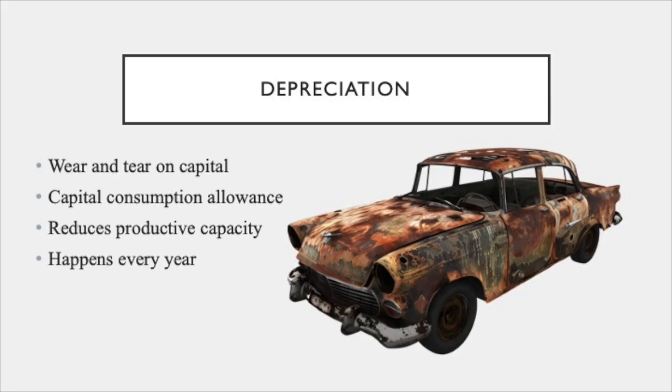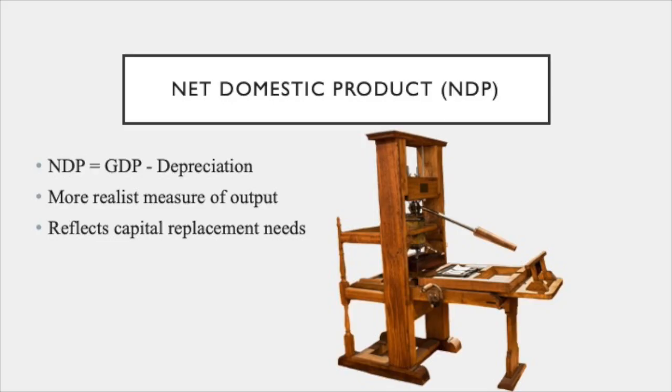Think of it like owning a car. Even if you drive a lot, part of the value is just maintaining what you already have. Now let's talk about net domestic product, or NDP. NDP is basically GDP after we subtract depreciation. Remember how we just talked about depreciation, the part of our capital that's worn out each year? Well, NDP tells us how much new usable production we actually have after replacing all that worn out equipment and infrastructure.